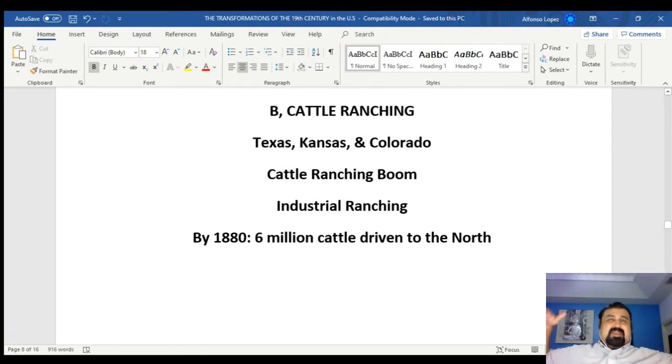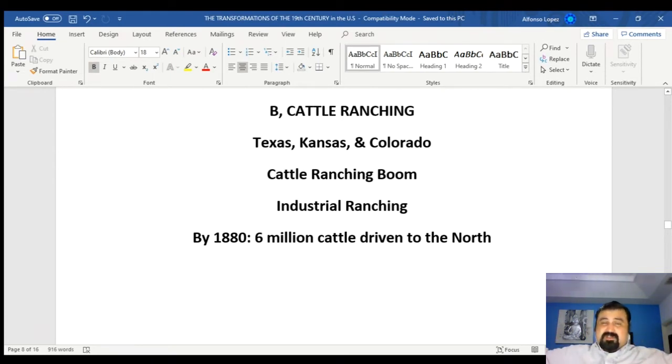They're going to graze, raise, and of course, drive the cattle to the train stations to where they're going to be driven up north to the slaughterhouses and meatpacking plants in Chicago. So this is industrial ranching. Okay, this is not the mid-sized kind of enterprise that had existed in the past. Now there's going to be significant change, because now this is, again, the industrial revolution, which requires new techniques, if you will, new technologies, new knowledge in order to engage in mass production. Again, this is the era of mass production.